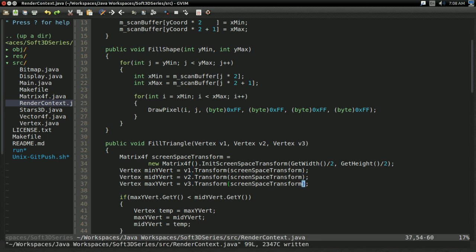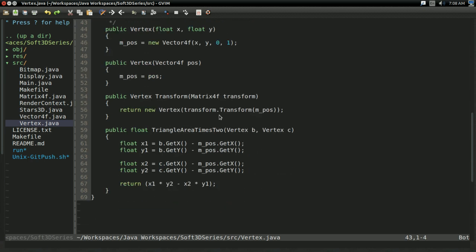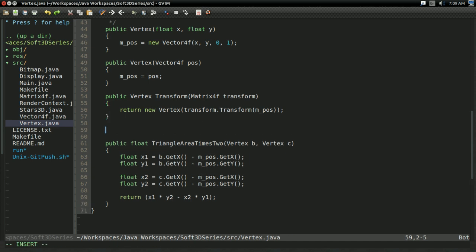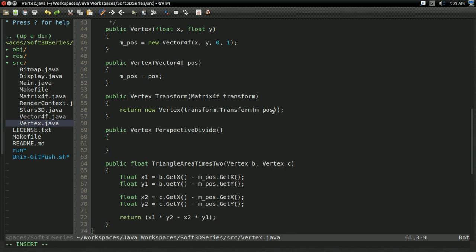So now everything's in screen space coordinates. There's only one more thing we're missing, and that is, in Vertex, we're going to need to do a perspective divide at some point. The way this works is pretty simple: you take all your vertices and divide them by w. So, public Vertex, I'm going to call it perspectiveDivide, and it does exactly what it says on the tin.